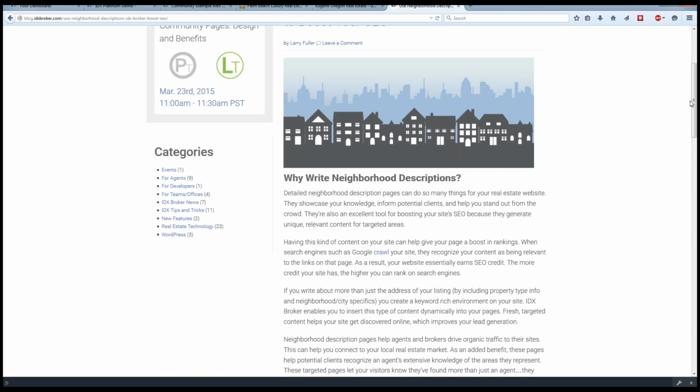It's going to help move your rankings up in SEO when Google crawls your website to bring you towards the top of those pages, so you're going to be getting those new clients based off of the keywords and key descriptions of that specific area.